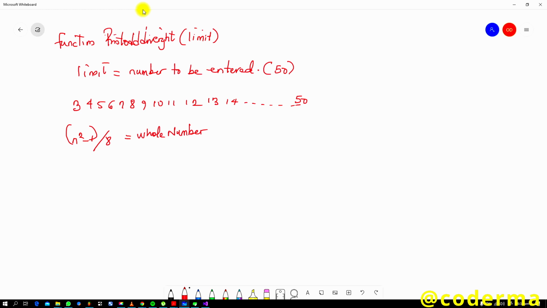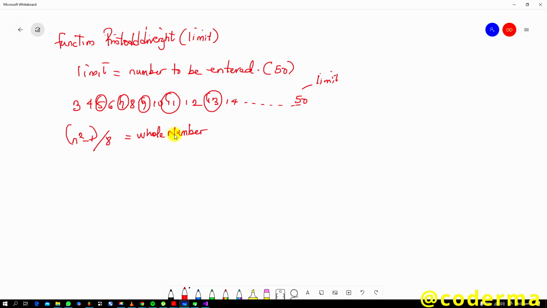So first and foremost, we're interested in the odd numbers, and then we want to check the odd numbers using this equation, dividing them by 8 and checking if those numbers satisfy the conditions for this assignment and give us a whole number. So let's see the odd numbers here first that we're looking at, say between 3 and whatever limit. So this here is our limit. Other odd numbers here will be 5, right, 7, 9, 11, 13, all the way.